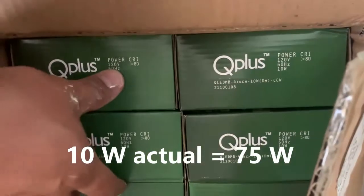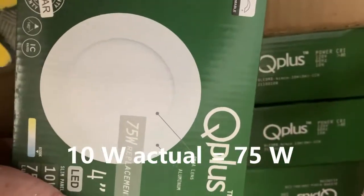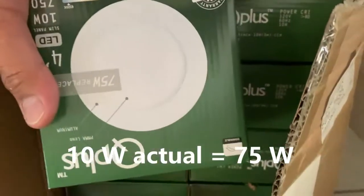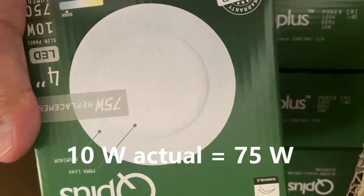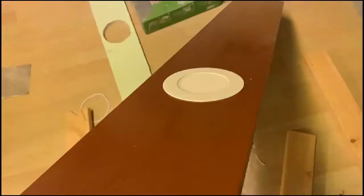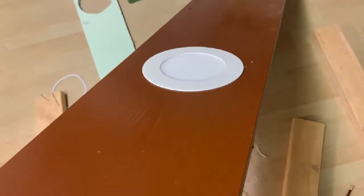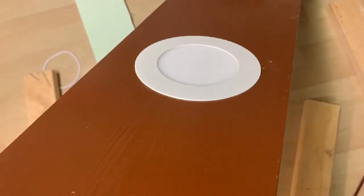My package has arrived. So this will be the light that I will be using. It's a Recess Q Plus, 75 watts. So guys, this is now the light that I've just bought. It's a recessed light, and this is my setup now.